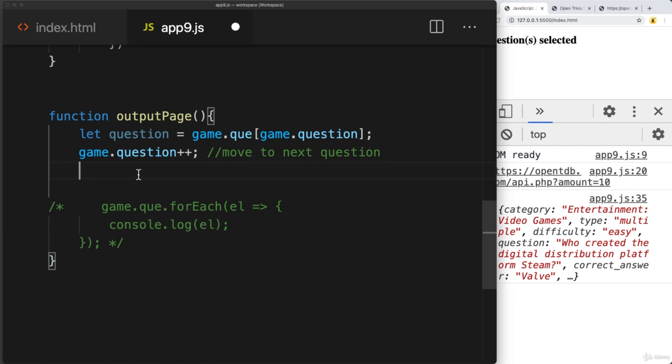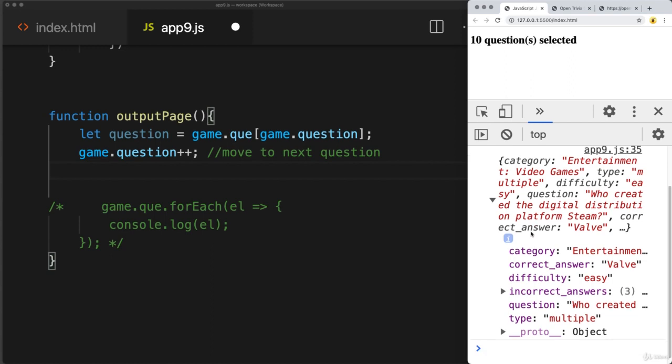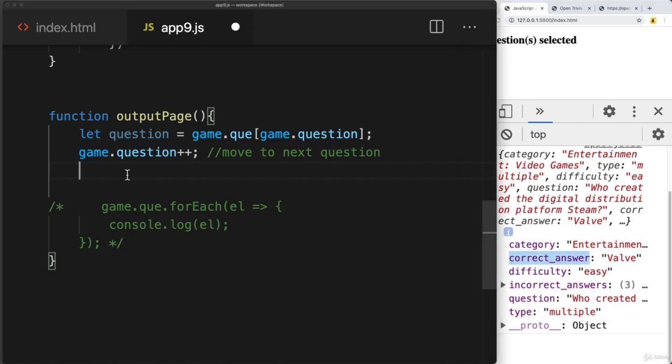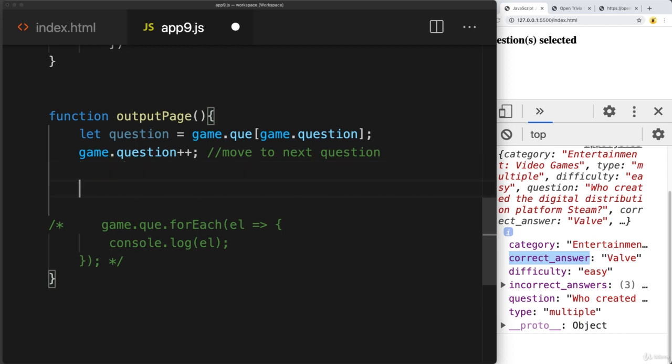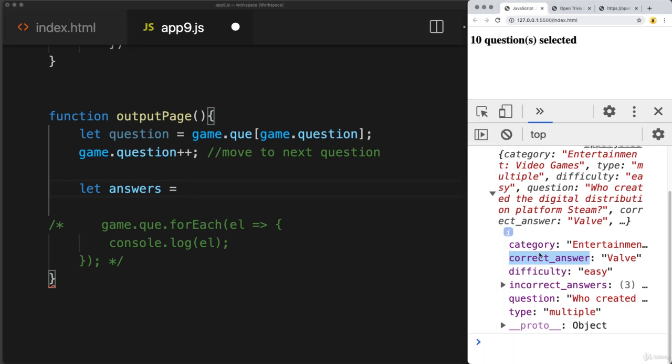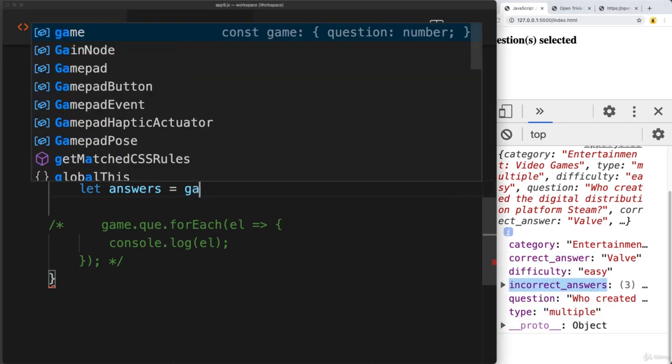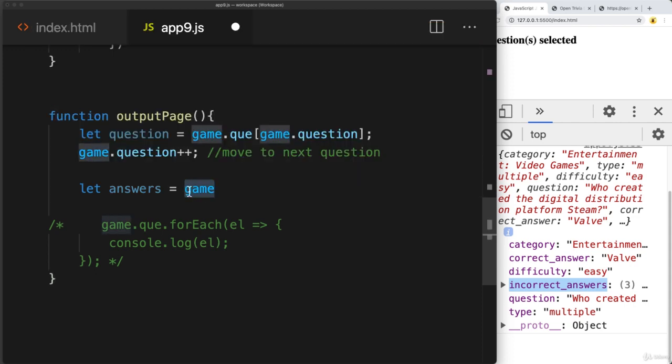So within the game question itself, we want to now output it to the page. So let's see what we have to work with. We want to build an array with answers. So let answers, and that's going to be an array. And we're building the answers with the incorrect answers array first. So using the current, and now that we're referencing it as question, it's a lot easier.